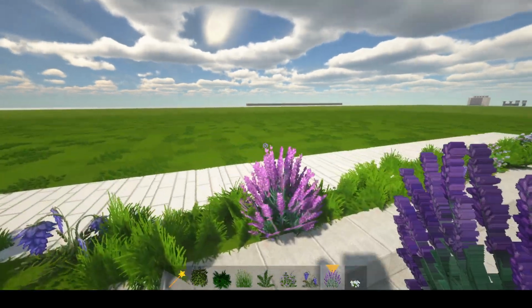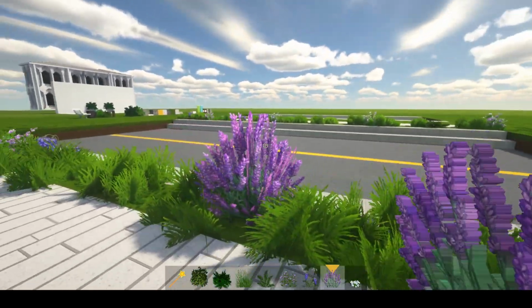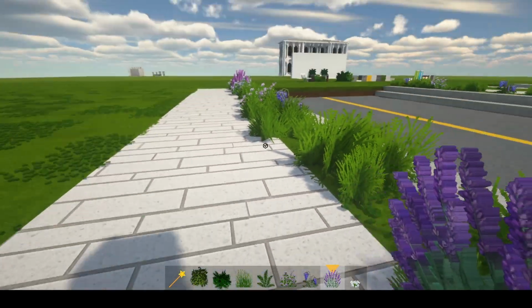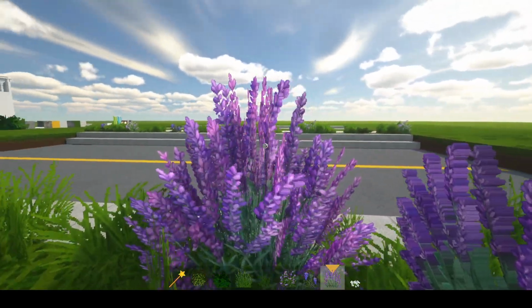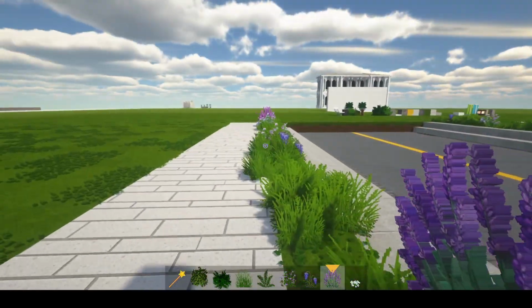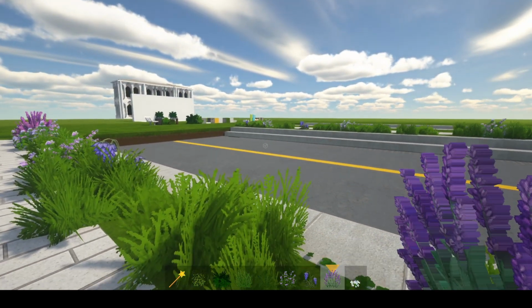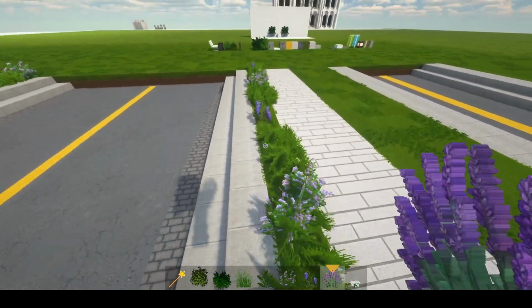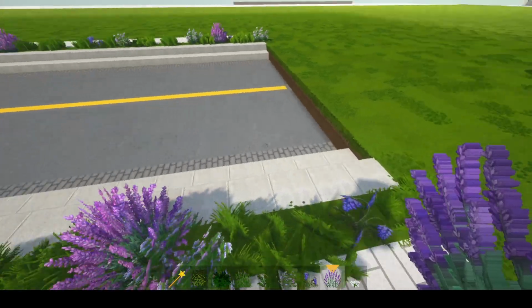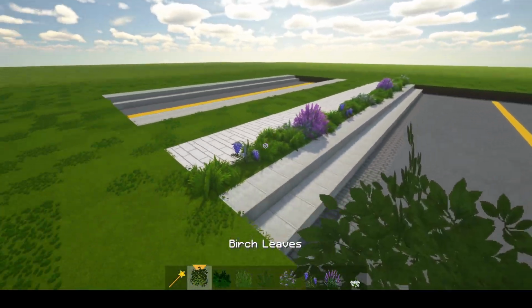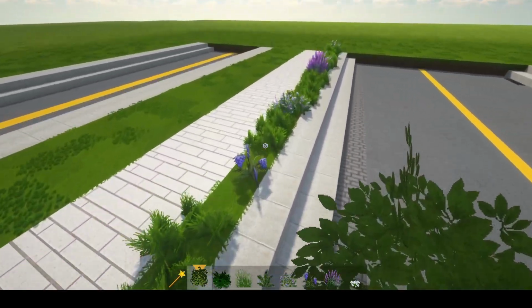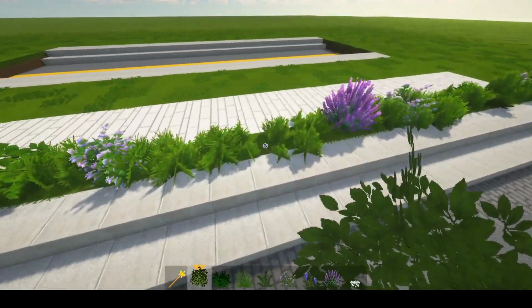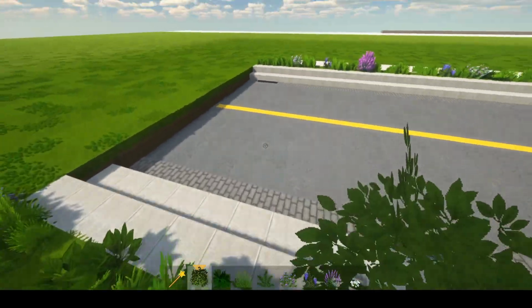So another thing with sidewalks too is you want it to feel separated, or the sidewalk to feel separated from the road, but you don't want to have so much stuff that it's completely blocking it. It still needs to feel like it's a part of it, but not too separate. So I'm only going to put, let's see, I'll put 2 on this side. So that also applies for leaves too. You can put 1, 2, maybe a handful, not too many.